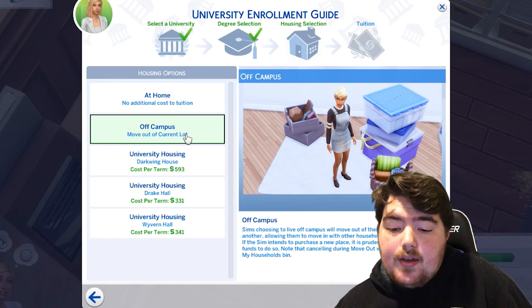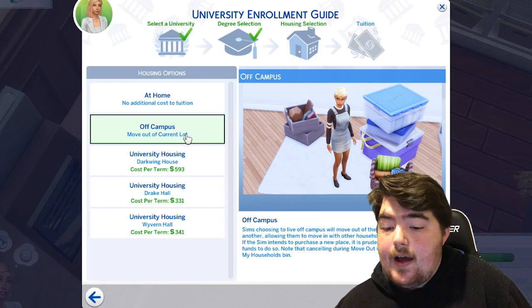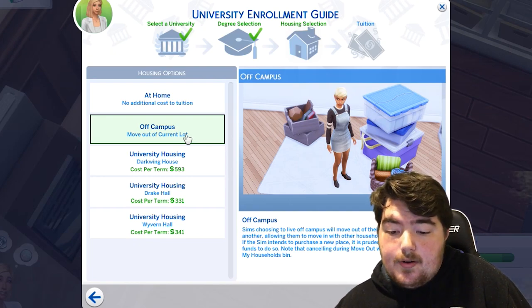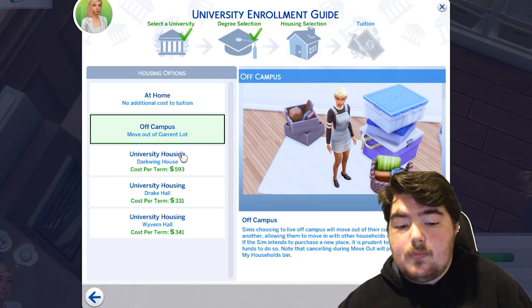Sims choosing to live off-campus will move out of their current house into another, allowing them to move in with other households or buy a new home. If the Sim intends to purchase a new place, it's prudent to give them enough funds to do so. Note that canceling during move out will place your Sims in my household bin.